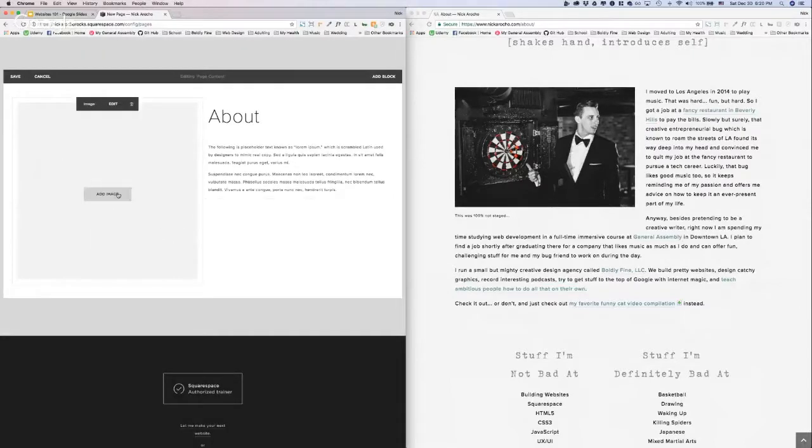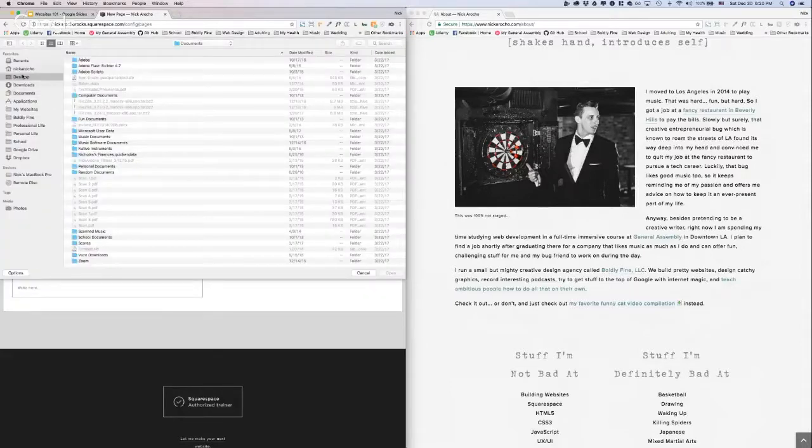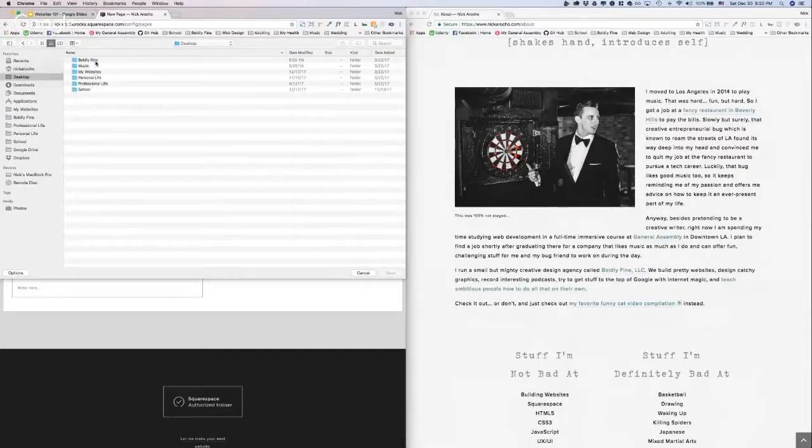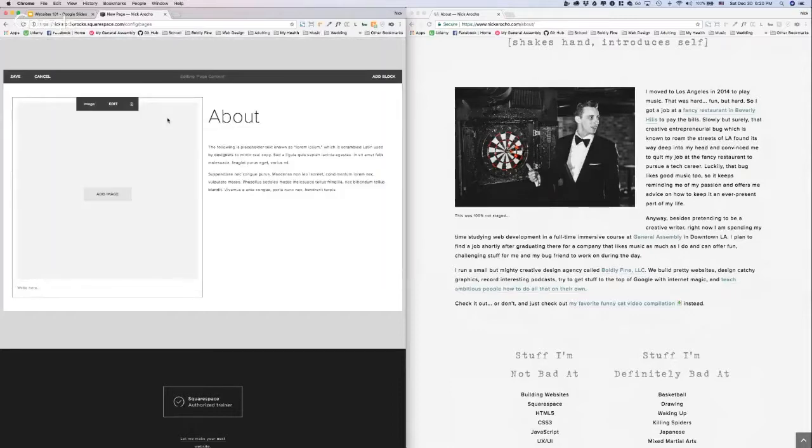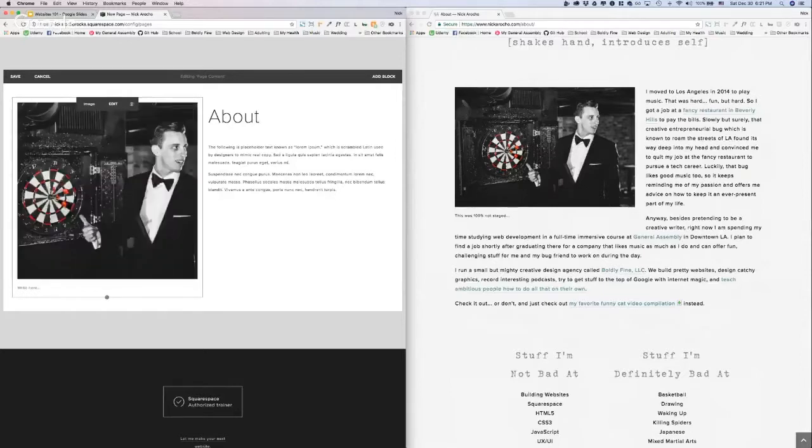I have the image over here on the left. I'm going to add an image. I have it all set up, ready to go. So let's find, where did I put it? There it is. My bio picture. I'll add that now. It's a shot from my wedding in October. That was pretty cool. I got fancy on Photoshop with it. Looks kind of Tarantino-y. Okay, yeah.